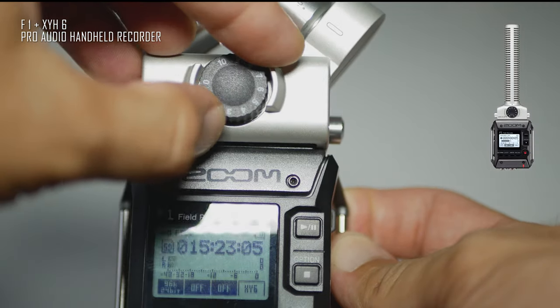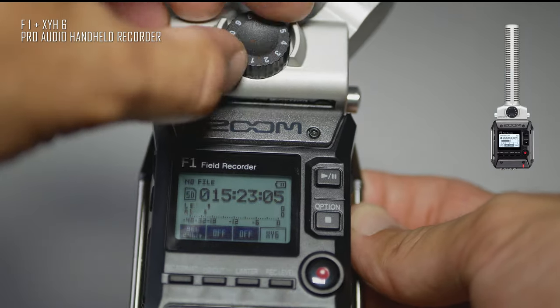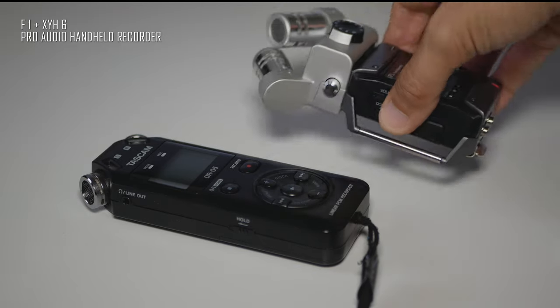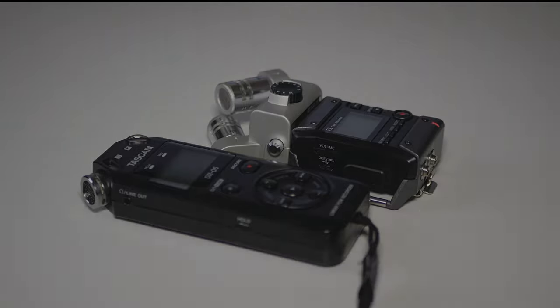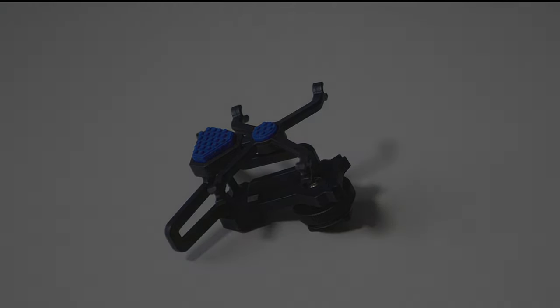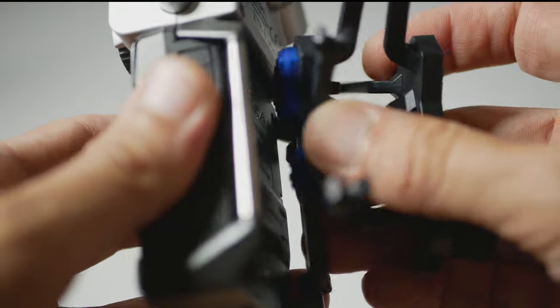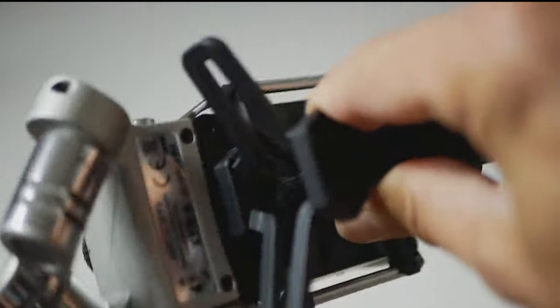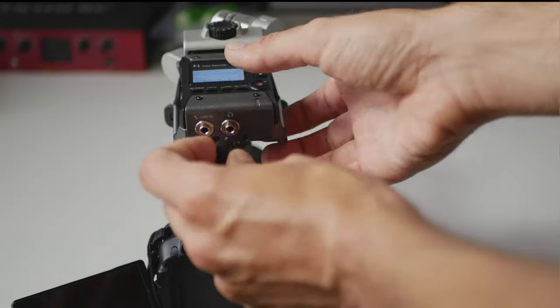Here you can see F1SP in its full glory with connected shotgun capsule. In my opinion, it makes very nice, small and easy-going pro audio recorder with capsule connected. You can take it anywhere with very small effort. So let's put it all together. It seems to be very easy assembly. And connect it to the camera.